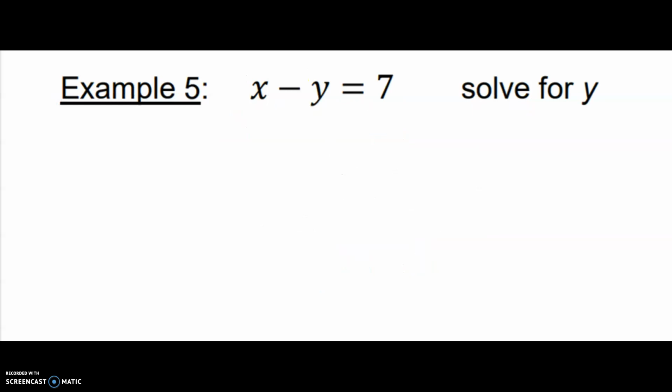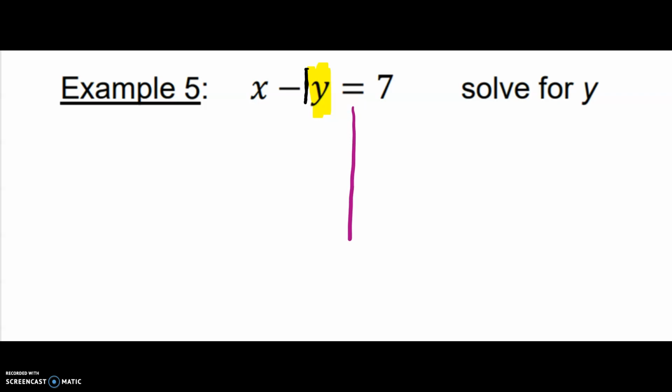Okay, so for example 5, same thing. We're solving for y. So I want to get the y all by itself. Now notice how we have that minus sign in front of the y. We don't see a coefficient there, but that doesn't mean we don't have one. And if you recall, going all the way back to when we did the distributing property, we have that invisible 1 in there. Write it in if you need to. Okay, that helps, especially on problems like this. So I'm going to write in that 1 in front of the y.